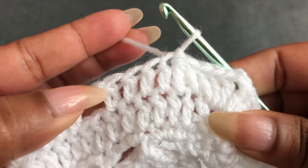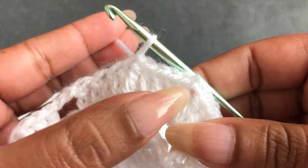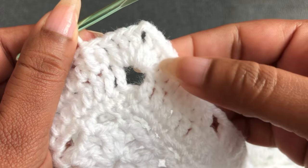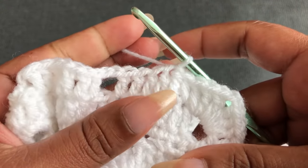Now you can see there's no space, 1, 2, 3, 4, 5, 6, 7, 8, 9 double crochet. And this side has 9 double crochet, each corner has a 2 chain.